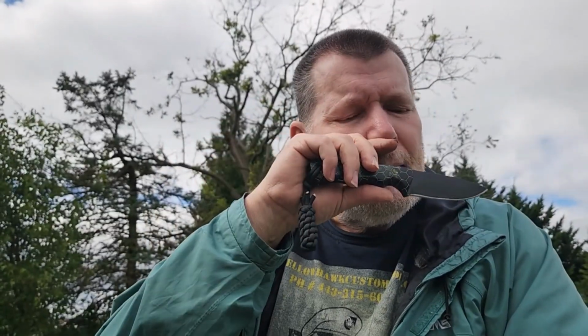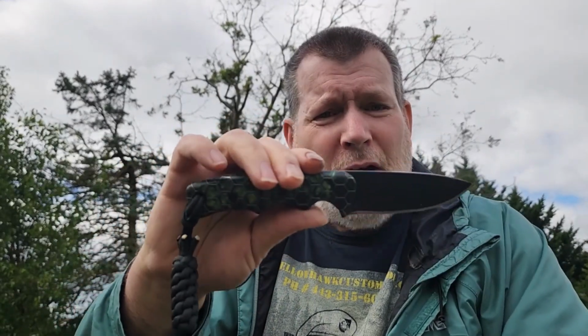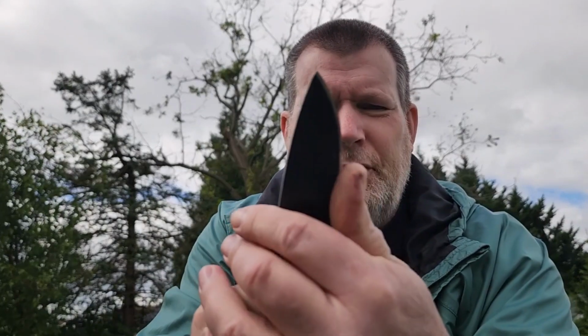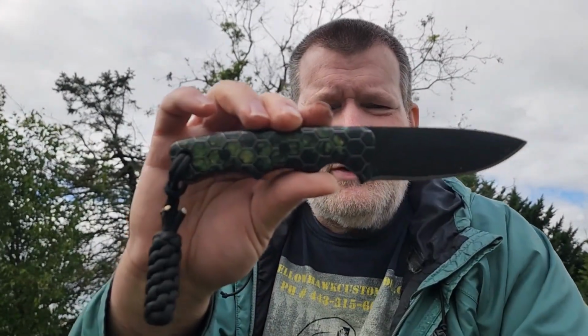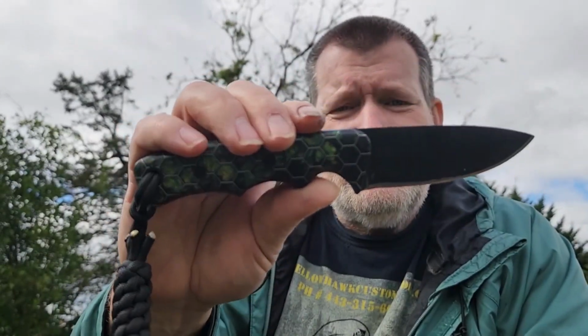It's got voodoo scales on it, voodoo resin scales. It's got a Cerakoted blade. Josh can do all this. Josh Blankenship. And it's got a convex grind for the edge. This is a super slicer. Now, with Cerakote, you will not be able to strike with the spine unless you take the Cerakote off and kind of adjust that edge so that it will strike a ferro rod. It can be done. This one does it.